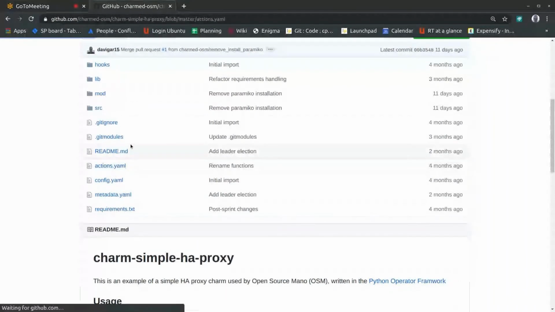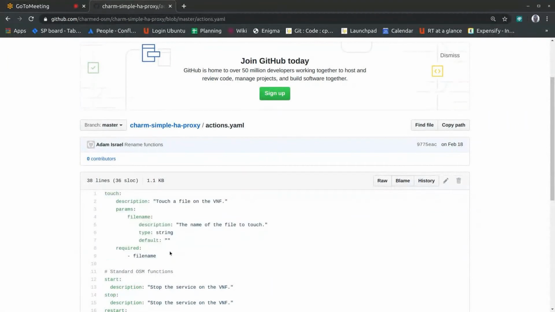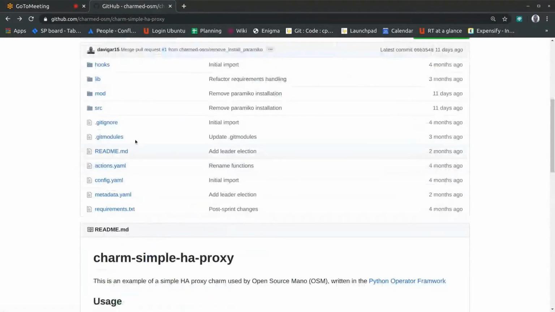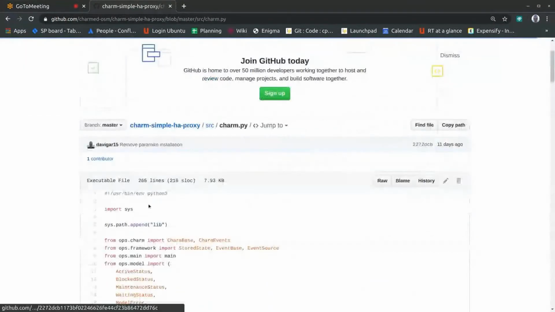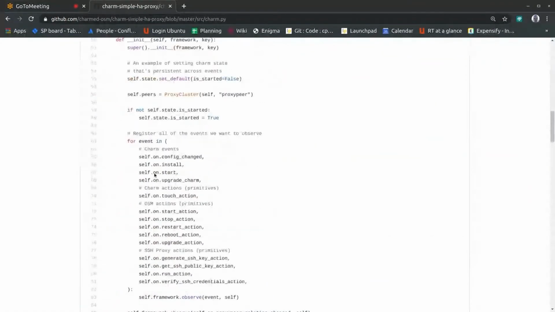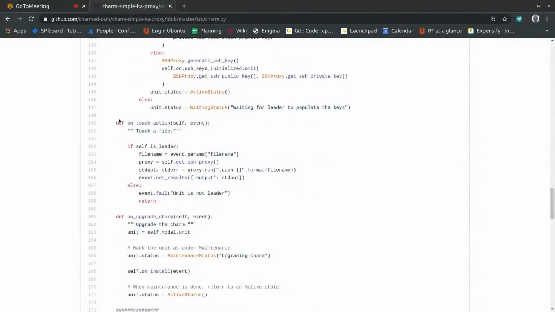In this case, the action we have added is touch, to touch a file, but you will have everything already in place. You only have to go here, replace this with your action, and then change this with your handlers of those actions. You only have to do that, and it's quite fast.